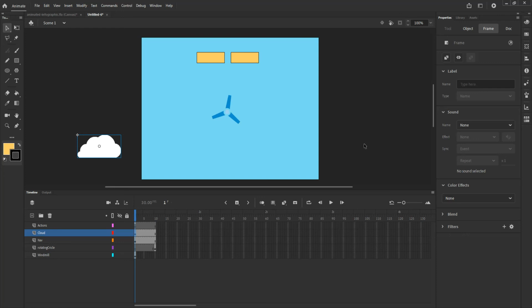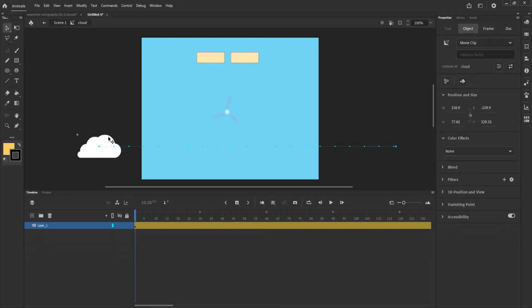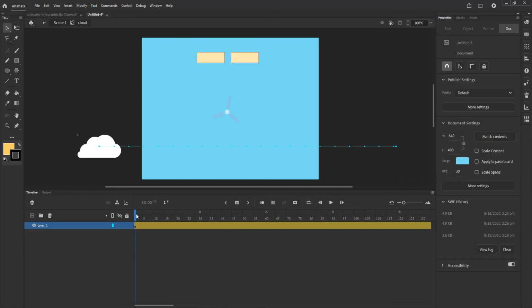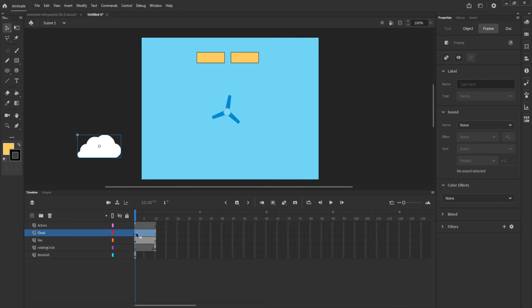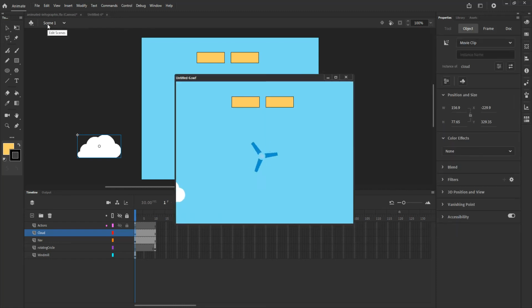In this case, we don't even have to do any code because the animation has already been preset inside the movie clip, as you can see. Let me just go downstream on this, and you'll see that the cloud moves across the screen. So I want to take advantage of that. That's already been embedded inside that movie. Because that cloud resides in its own layer, and because the frame exists throughout the length of my entire presentation here in my main timeline on scene 1, when I test this file, I get my animation on frame 1 and my cloud is playing across the screen.